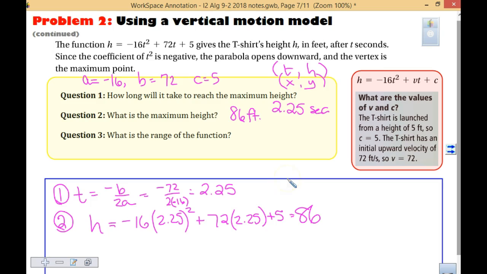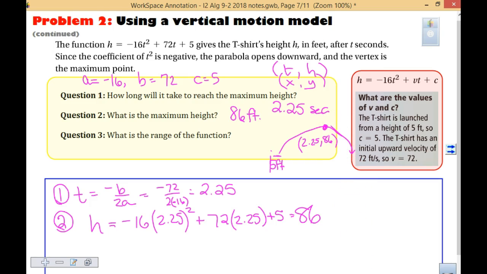If you've ever been to the game, you know, where they're shooting them out of that huge t-shirt shooter and they shoot them out, that's looking at those. And it says, well, what is the range of our function? Okay? So the range of our function, if this is our maximum height of 86. So you're picturing, right, it started at 5 feet, so the person was standing here, they're shooting it into the air. This is our maximum height at 2.25 seconds and 86 feet, right? That's our maximum, that's our vertex. And now it starts coming down, right?